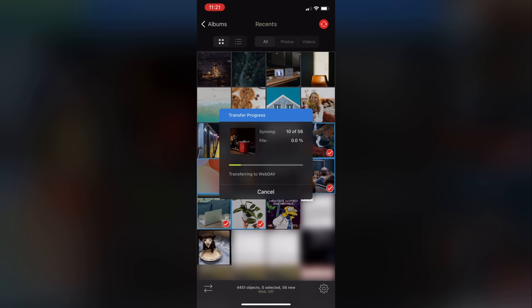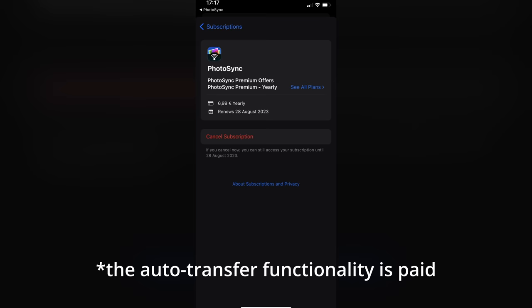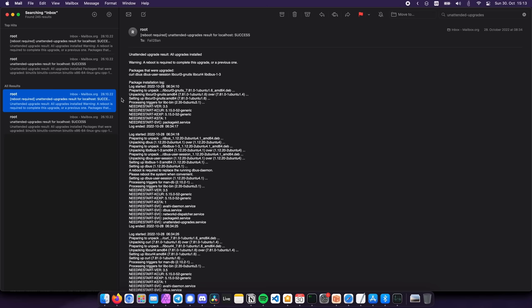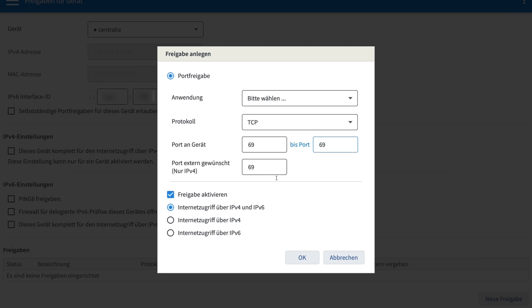On the phone side of things, I'm going to be using PhotoSync to automatically send new pictures to the NAS when my parents' phones are charging. Yes, PhotoSync is paid, but it's been really stable and reliable in my experience, so I don't mind paying for it. Thanks to the MSMTP mailer role, I'm also going to be receiving emails about SMART errors, Ubuntu updates, and other stuff, so I know if something goes wrong. I'm also going to set up SSH port forwarding on my parents' Fritzbox so I can do remote maintenance on the machine if something breaks.